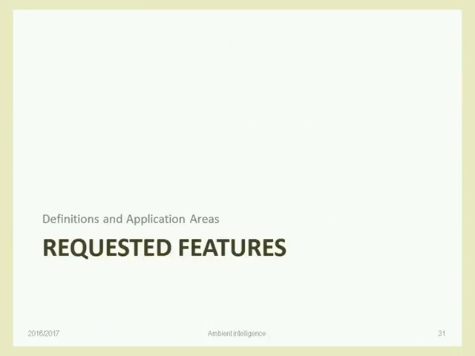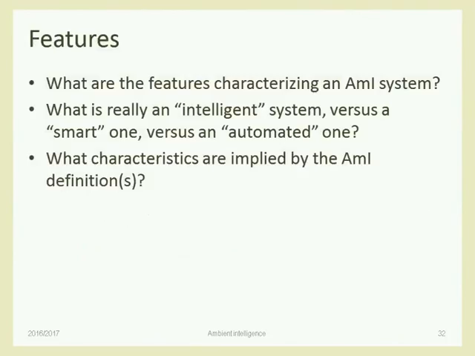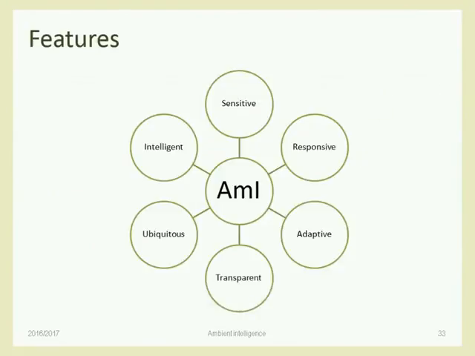The four steps — sensing, reasoning, acting, interacting — are the cornerstone of every project. Then we have some additional features or specific characteristics that should be supported by an ambient intelligence system. By browsing the literature, I came up with six concepts that are most demanded, most requested, most mentioned. An AmI system should have more or less all of these features. While the four steps are essential as the basic working cycle, while doing these four steps we should also strive for the following six characteristics.